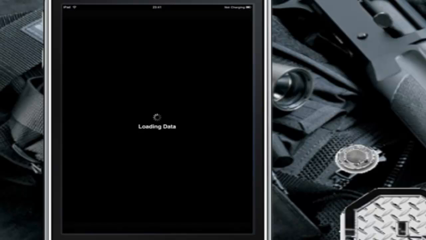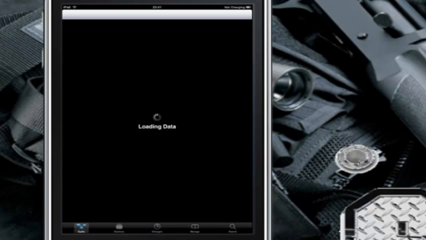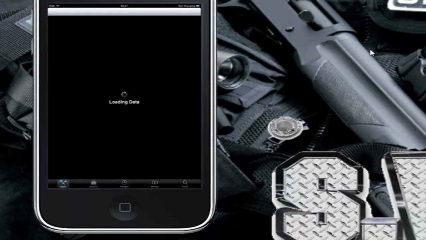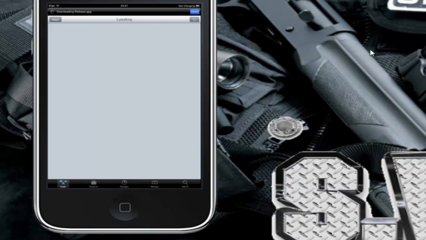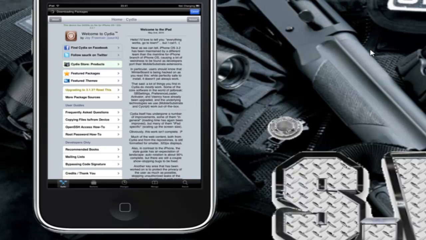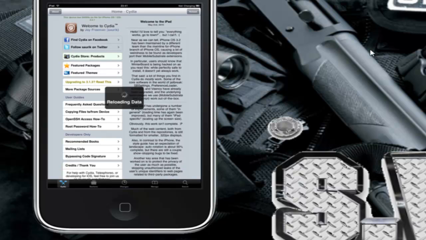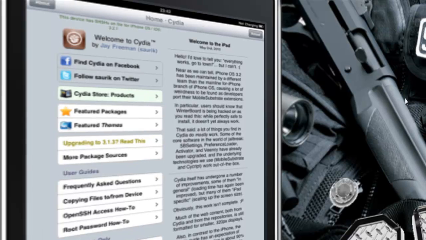and we're going to take you through some of the fundamental steps that you need to make sure you configure and set up on your system, whether you're going to use the system for penetration testing, or for ethical hacking, or if you're just a normal productive type of person that likes technology and productivity is your aim. And as you can see there, it's come up saying this device has SHSH on file for iPhone OS and iOS 3.2.1.